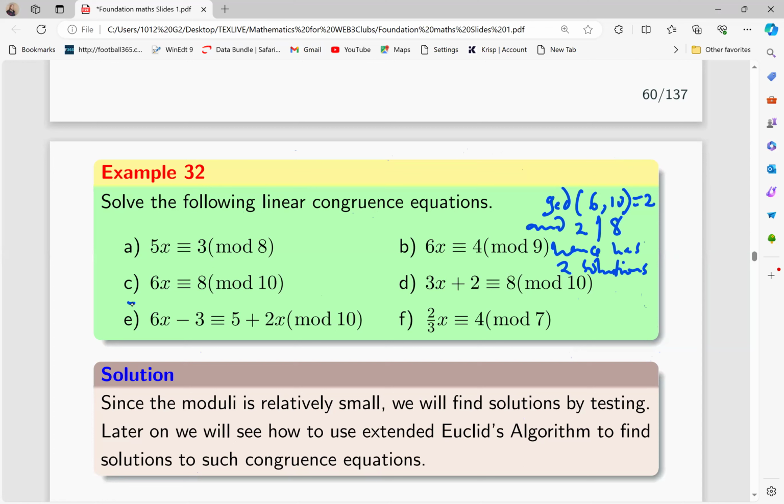Now, if you are to use the extended Euclid's algorithm, and you find that the GCD is 2 or 3 or 4 or 5, and you find also that that GCD divides a number here, it means that GCD is common to the 3 numbers. So what that means is you divide this equation by that GCD first of all. So let's call this equation 1. So divide equation 1 by the GCD, which is 2. So when you divide it by that, what you then get would be 3x is congruent to 4 mod 5.